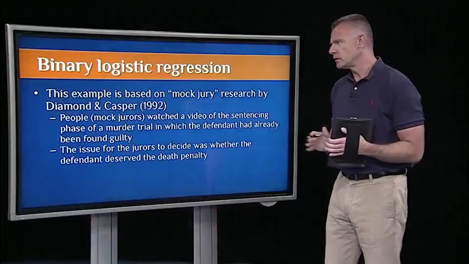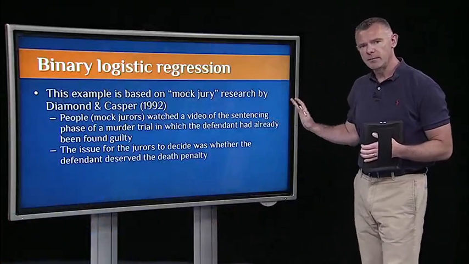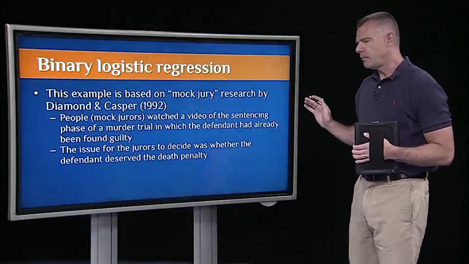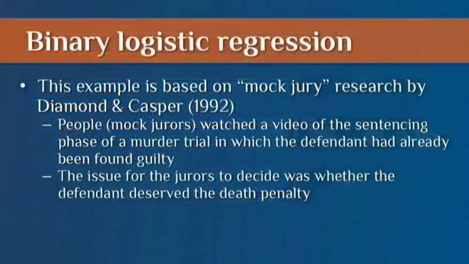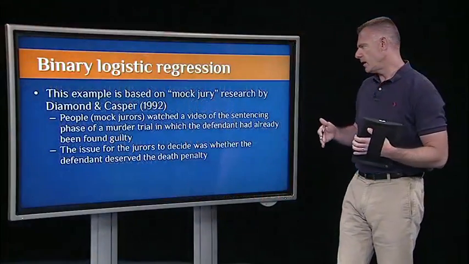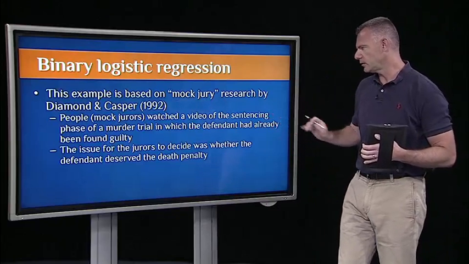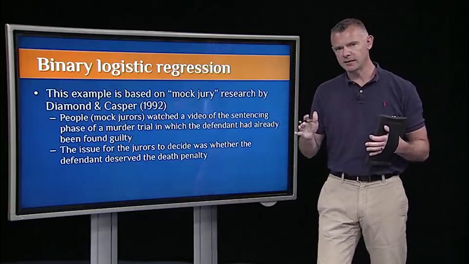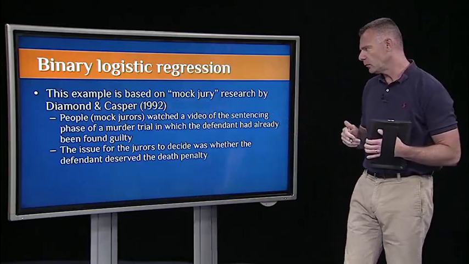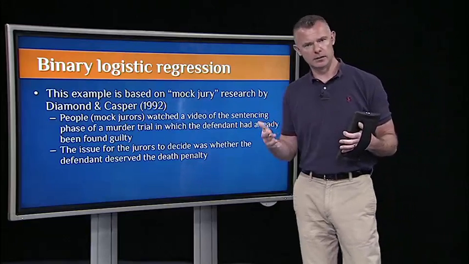The example I want to use in this segment to demonstrate binary logistic regression is based on what's called mock jury research. In particular, a study by Diamond and Casper in 1992. The way mock jury studies work is researchers who are interested in psychology and law have people watch a video of certain phases of a trial. In this example, let's assume that the people watch a video of the sentencing phase of a murder trial in which the defendant had already been found guilty.